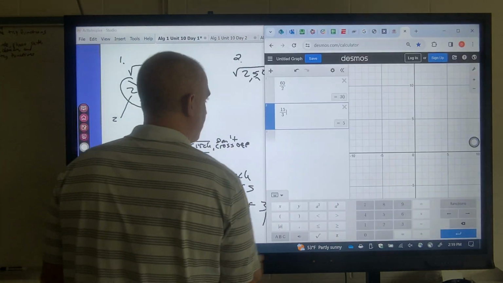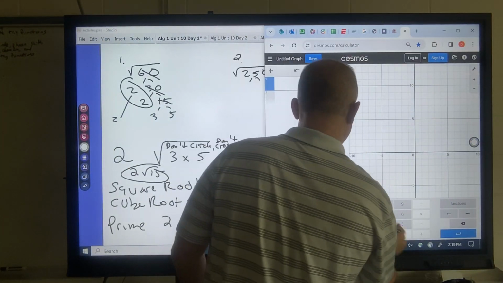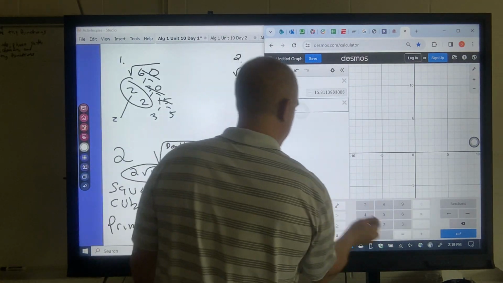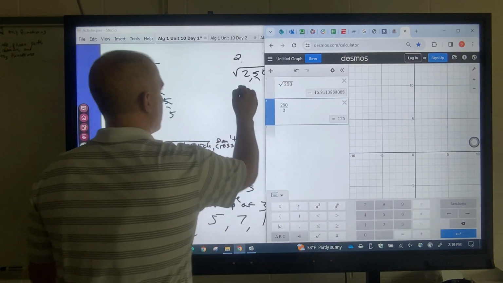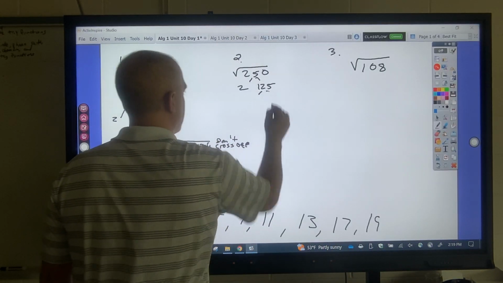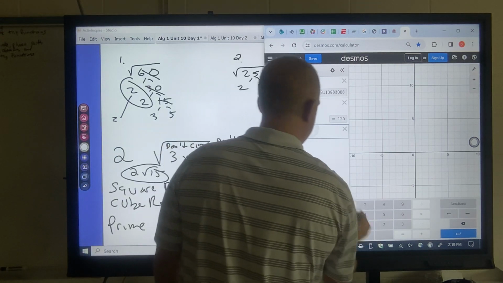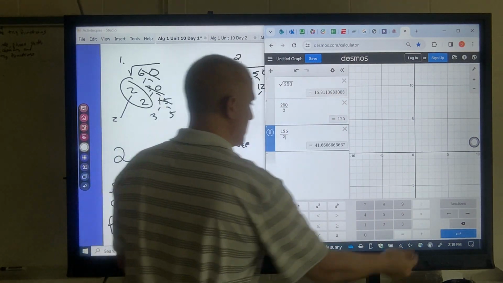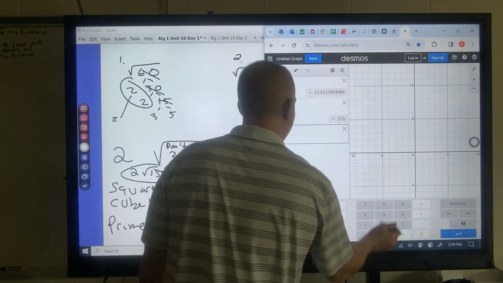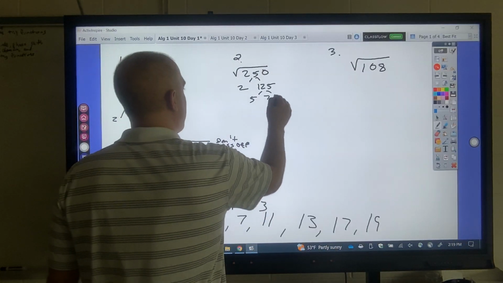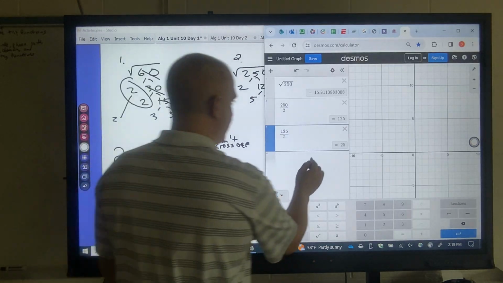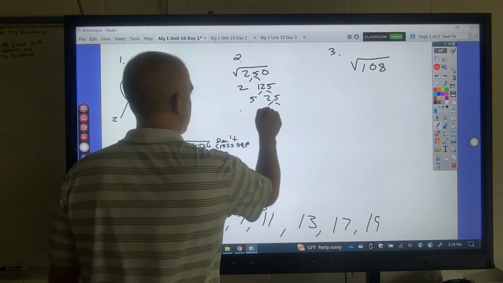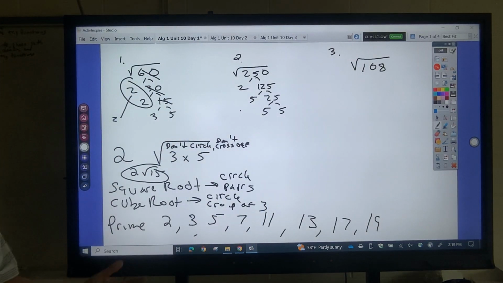So I want to check 250. Always check, because sometimes it might be a nice answer. All right, that one's not. So then I go 250 divided by 2. That's 2 and 125, okay? 125 divided by 2. No, that doesn't work. 3, no. Next prime is 5. All right, so 5 and 25. All right, let's see if I can divide 25 by 5. That's 5 and 5. And I stop because both of those are prime.